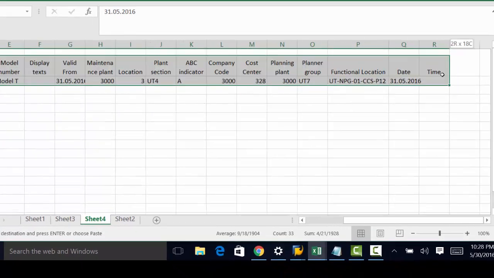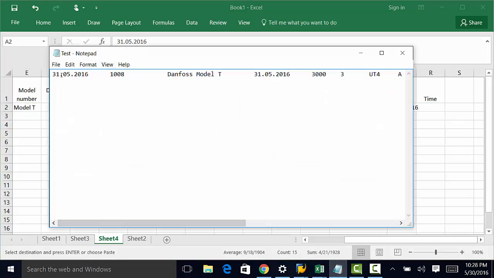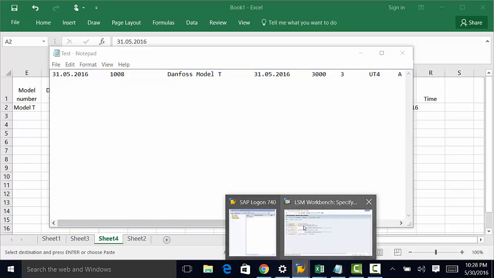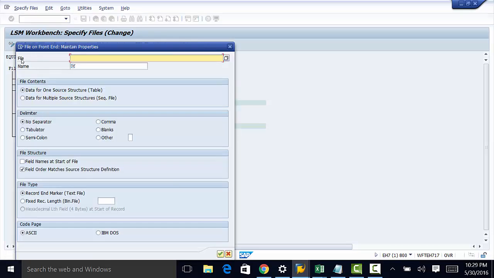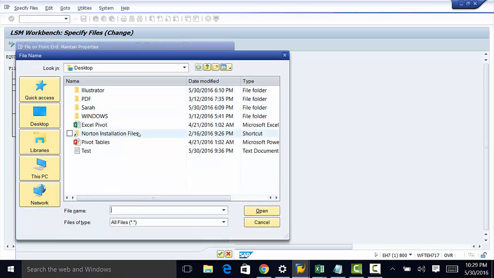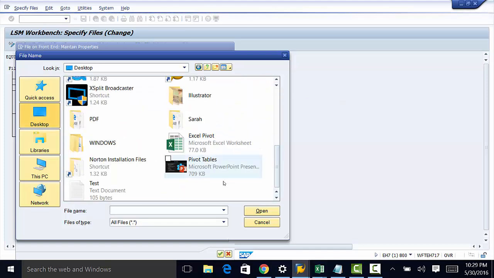I selected that and copied it into a notepad, and that is the information that you see here, and that is what we are being asked to upload right here. So if you click on that, I need to go get my file again, which is a notepad, and it's going to be on my desktop here, and that is a text document.